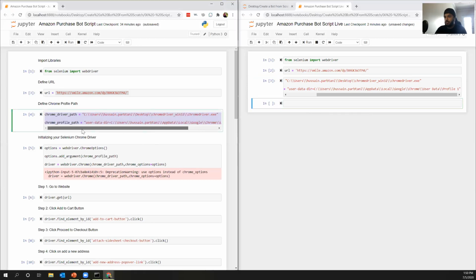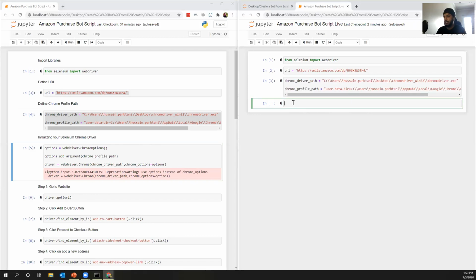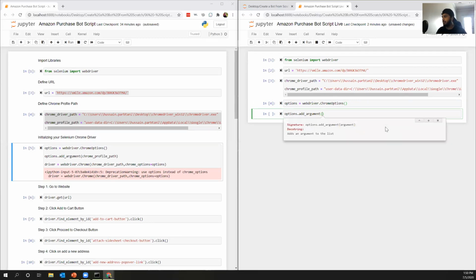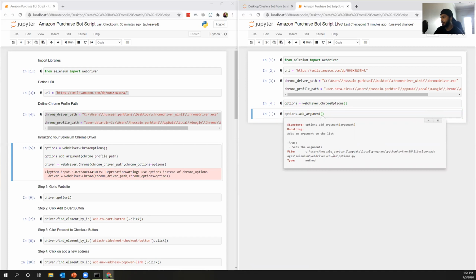So now, within WebDriver, there is something called Chrome options, where I can pass in my Chrome profile and whatnot. So I'm going to write the code out for that. Chrome options is a class within WebDriver, and I'm saying that options is that class now. So now I can call functions off of that class. One of the functions is add argument. And if you want to see all the functions, you can just hit options.tab. So I'm going to see options.tab, add argument. And if I do little parentheses and hit shift tab inside of it, it tells me this is a function, and it tells me a little bit about the function. This adds an argument to the list. It tells you where it's located and whatnot as well.